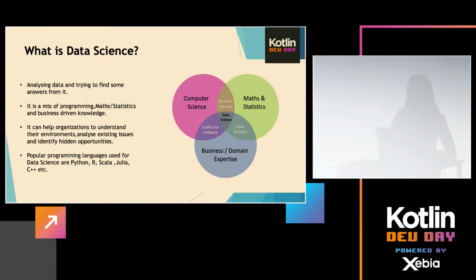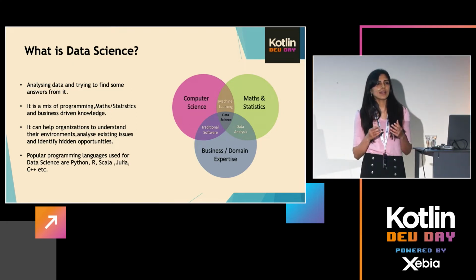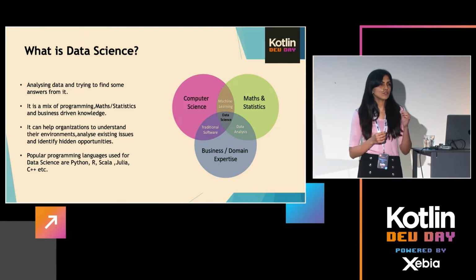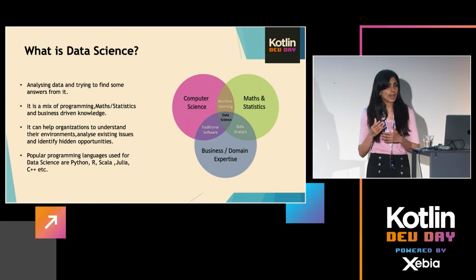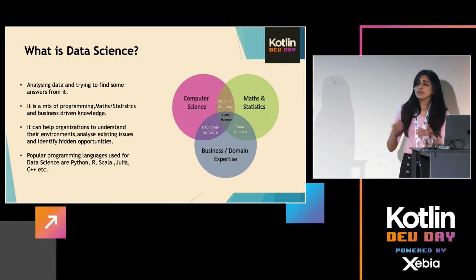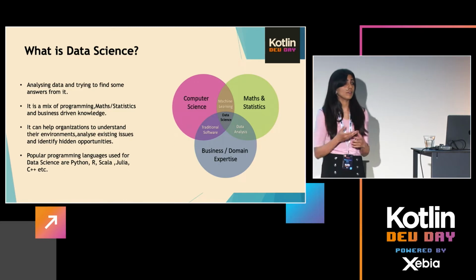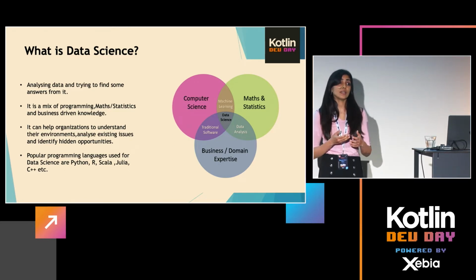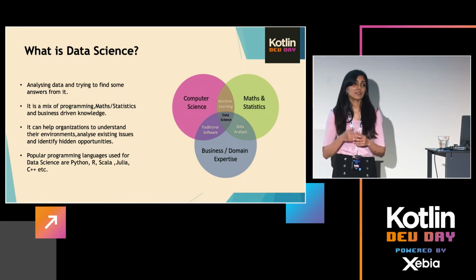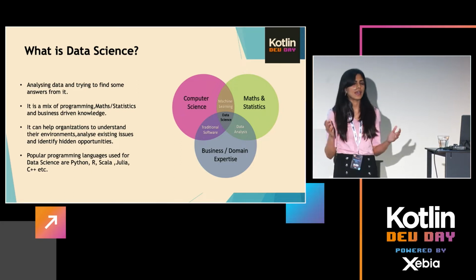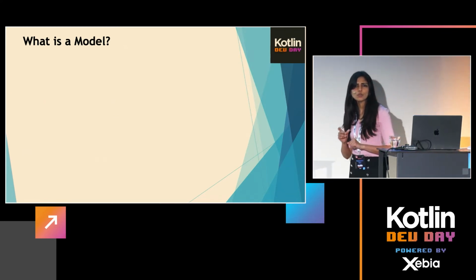So let's start. What is data science? In very basic terms, data science is about analyzing data and trying to find some interesting insights from it. It's a combination of different skill sets, whether it's programming, maths, or domain knowledge, and it has also helped organizations to drive their businesses better. For example, when you see your movie recommendations on Netflix, this is using deep learning. And indeed, we have a lot of prominent programming languages in the data science world, such as Python, R, Julia, Scala, and many more.